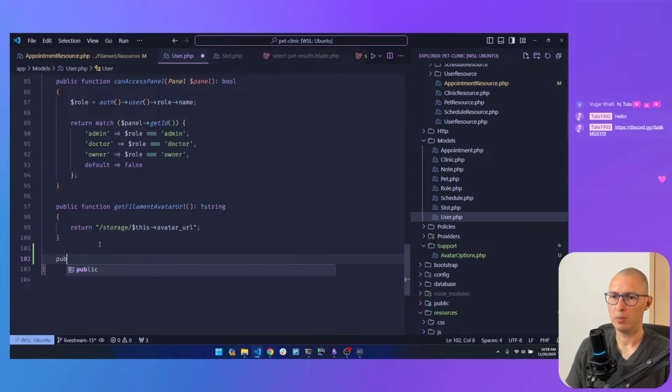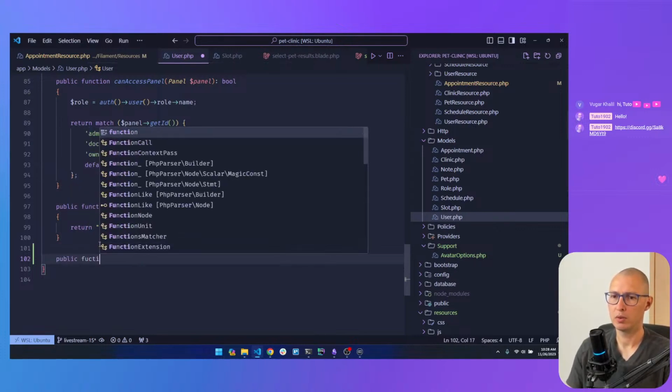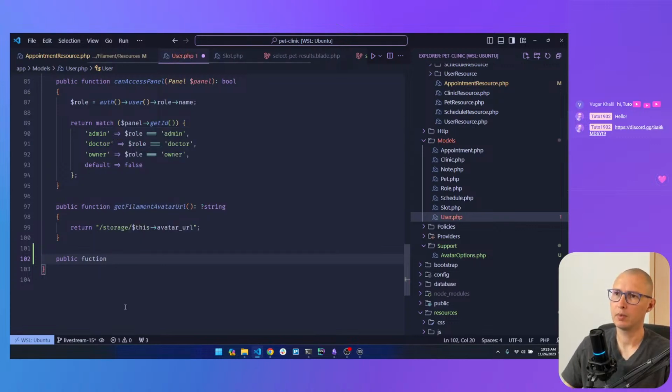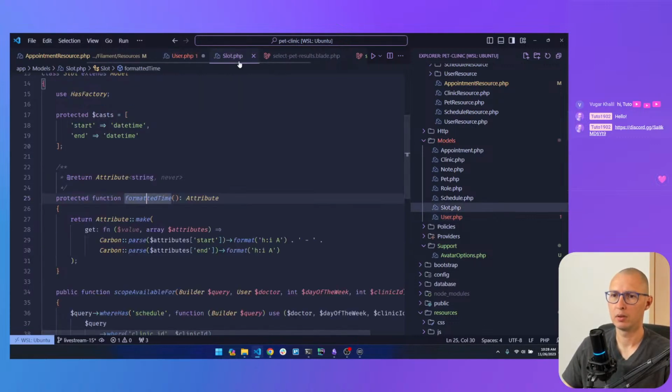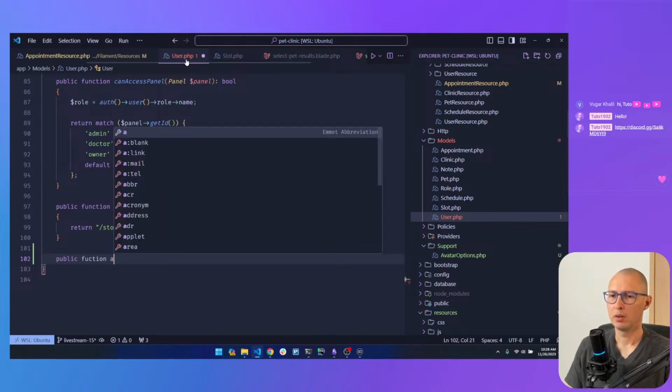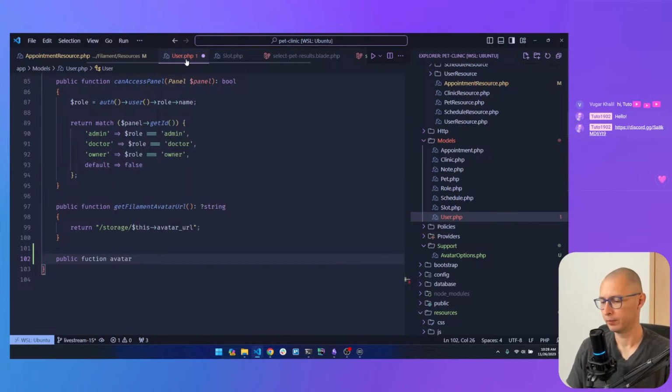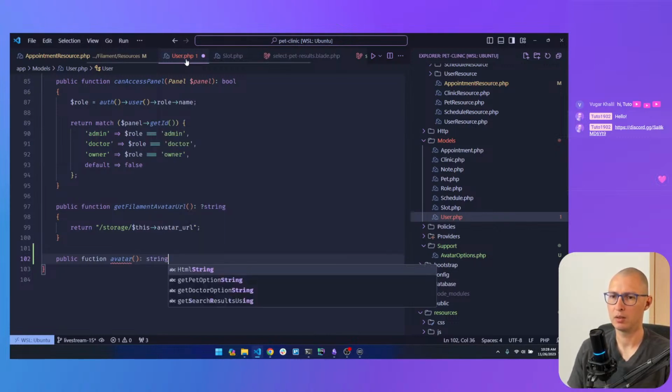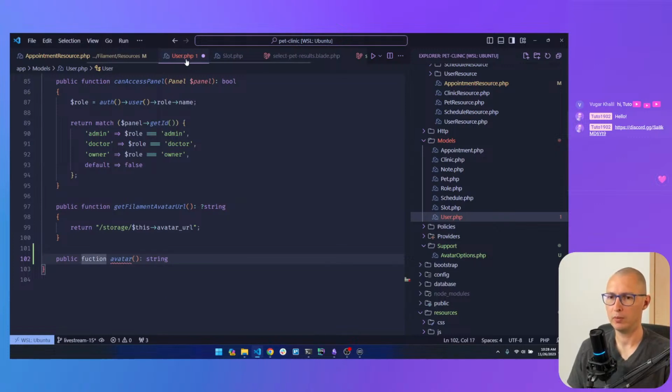So let's say public function avatar. This is going to return a string. Of course, I have to properly write function.